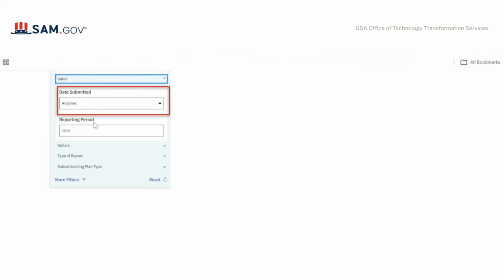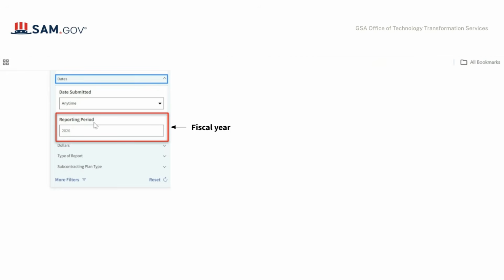And then we have offered two search parameters under the dates. One is the date submitted, and the other one is the reporting period. This is actually the fiscal year. This is actually the reporting fiscal year, using which we can search for the data. And in the very near future, we have plans of adding the reporting period with the values 31st of March, 30th of September, and the final, and revising the label for this field to say reporting fiscal year.